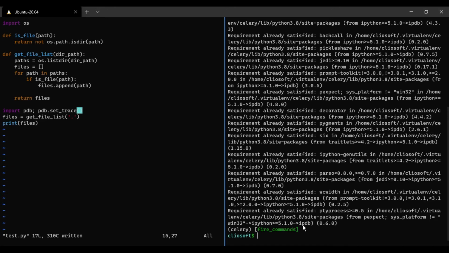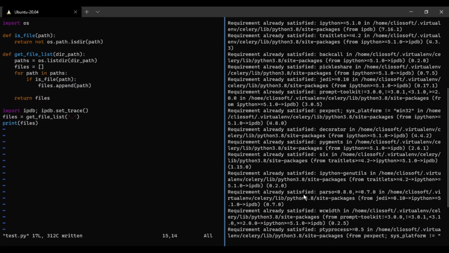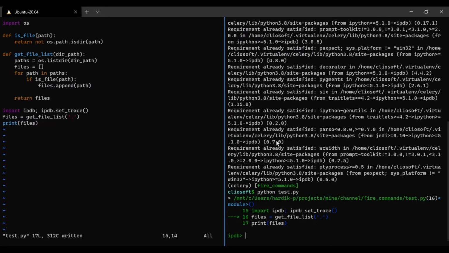All right, so now ipdb is installed. Now what I need to do here, instead of pdb, is just write ipdb. Just save it and now let's run the program. As you can see, now the cell is a little bit different than the above one. It was very simple, where you do not have autocomplete of the function name or variable name or any object.